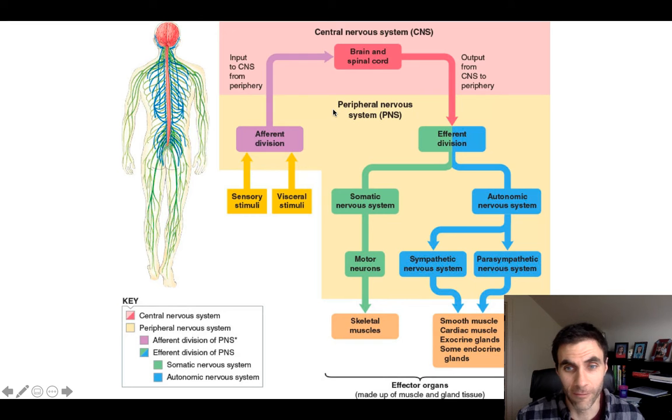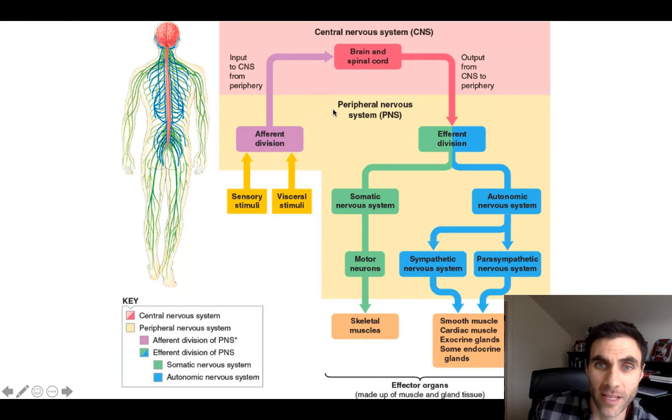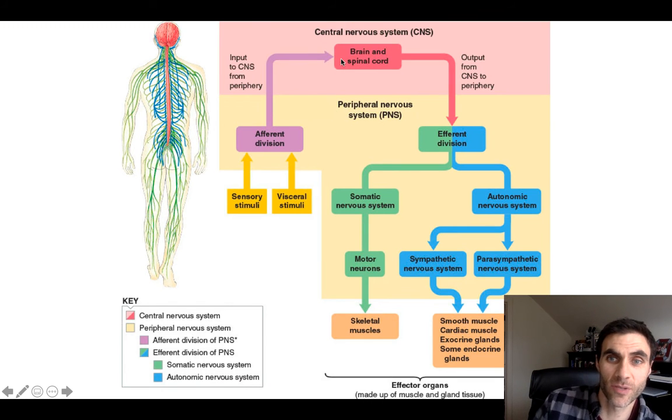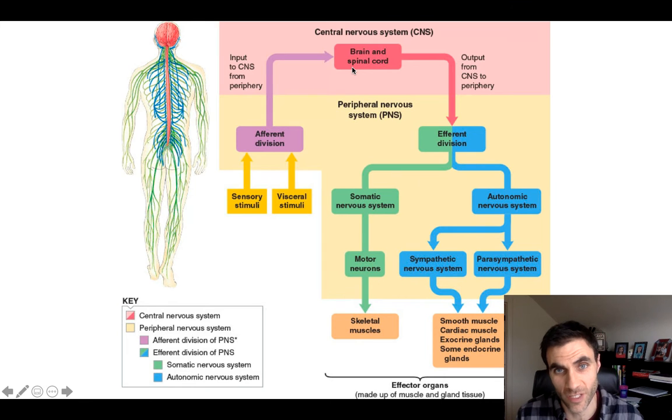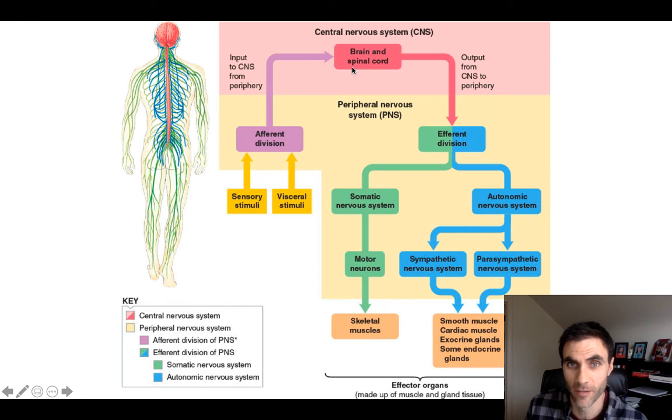Now, I went through a lot of pictures, and this is the one I ended up on, okay? What I like about it is this. It shows that the peripheral nervous system and the central nervous system communicate, right, in two different ways. In one way, the peripheral nervous system brings information from the outside of the body, or from somewhere, I should say, maybe somewhere inside the body too, to the central nervous system. So there's a one-way communication from the peripheral nervous system to the central nervous system, right?